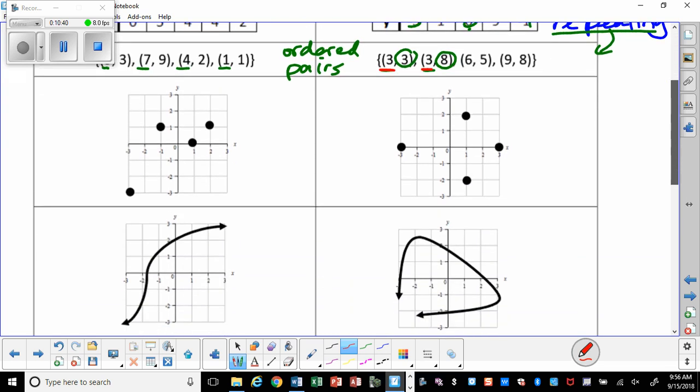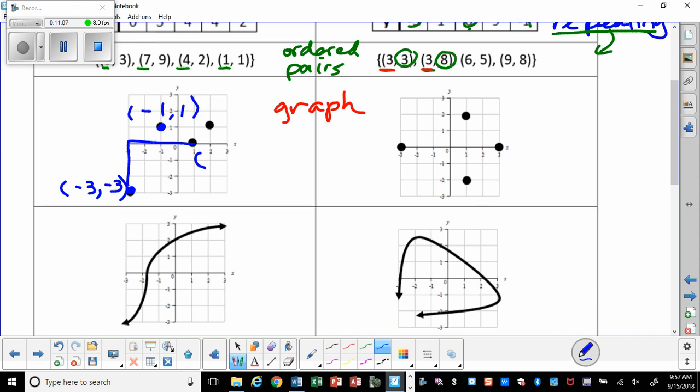And again, now here we are with the graph. How do we see this problem as looking at a graph? All right, well, this is good, right? All these don't repeat. If I write the ordered pairs here, I have -3, -3. This would be -1, 1. This would be +1, 0. And this would be +2, 1.